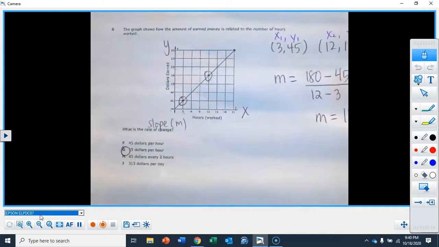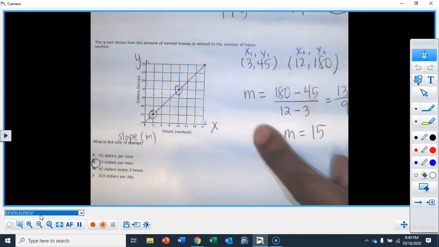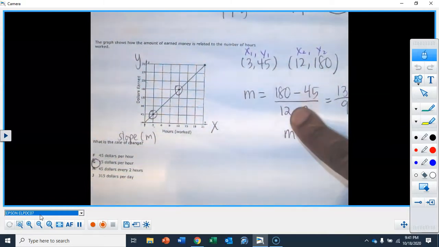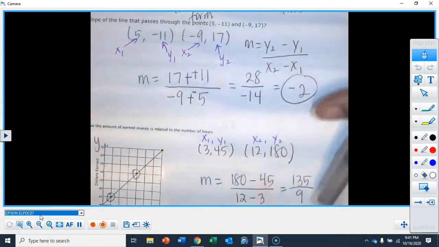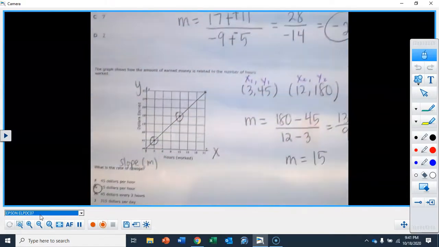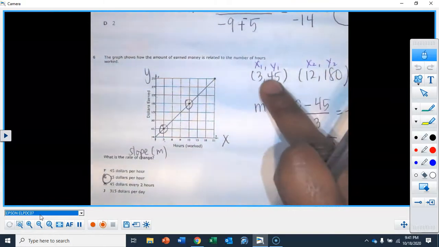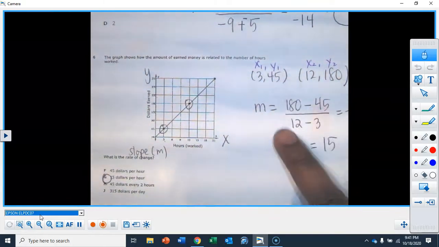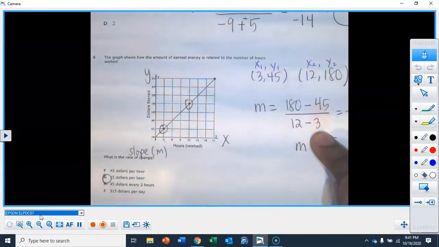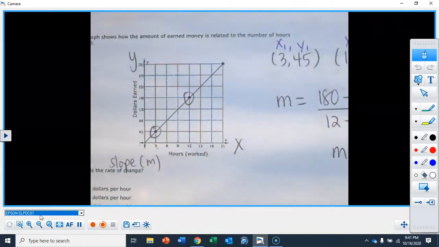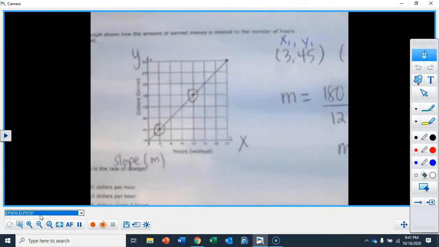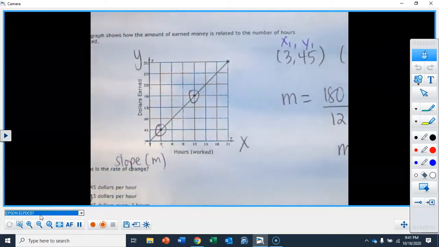Now, let me also show you the same problem. So again, the safe thing to do, if you could just get that formula down, the y2 minus y1 divided by x2 minus x1, choose 2 points off the line. Be very careful with getting the right coordinates and plug the numbers in respectively like you're supposed to. You'll get the right answer. Real easy. Okay, but now let's talk about how to do it visually. So what if we want to just do this super fast off of the graph? Well, here's what you do.